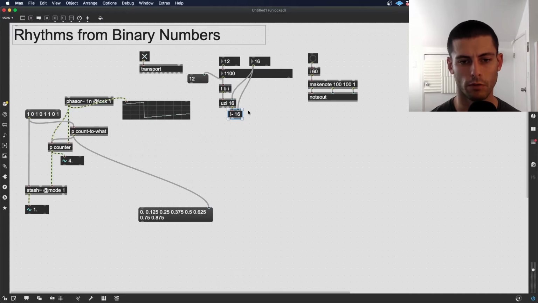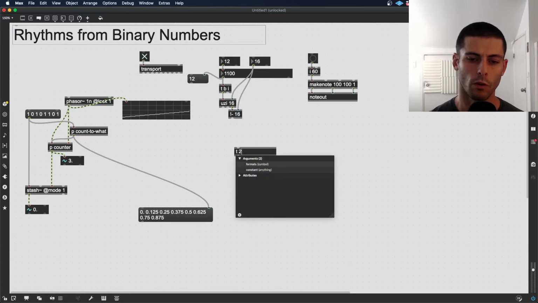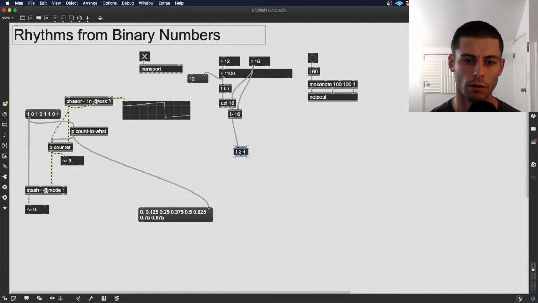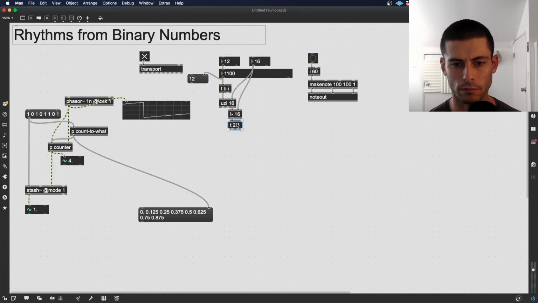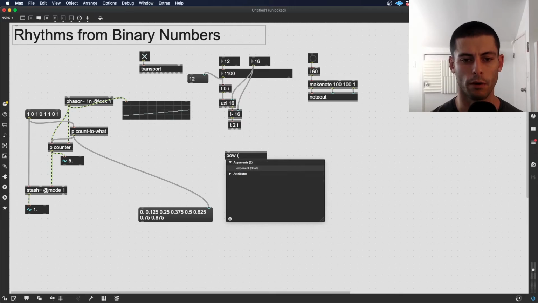Because the right output of uzi is going to output, when I bang it, 1, 2, 3, 4, 5, 6, 7, 8, 9, 10, 11, 12, 13, 14, 15, 16. So doing this, subtracting that value from 16 is going to have us count from 15 downwards, which is what, in this case, we want. And then we're going to take that number and we're going to raise 2 to the power of that number.